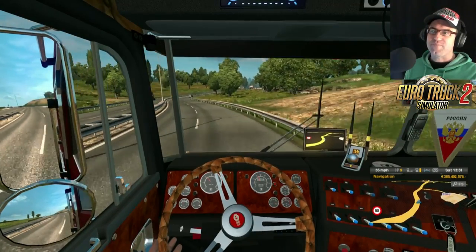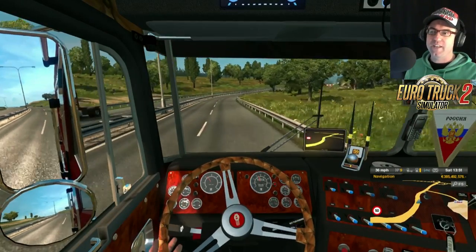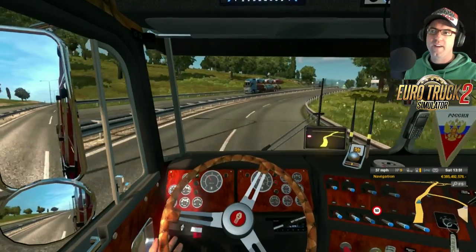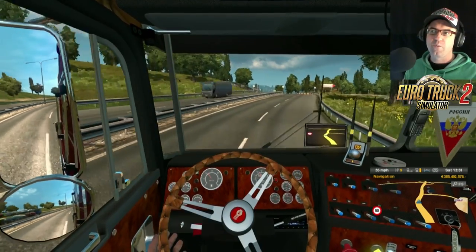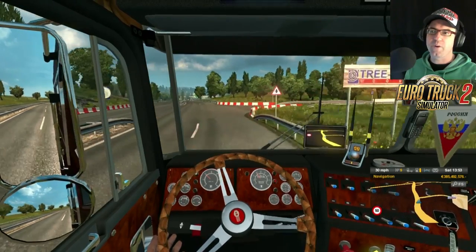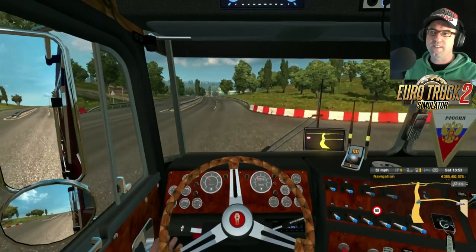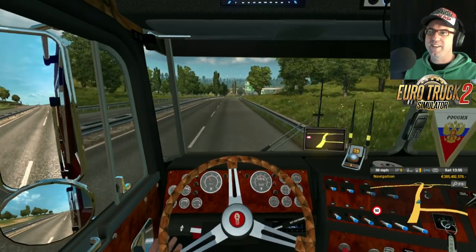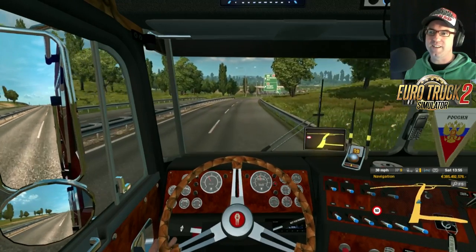Anyway, but this truck is really good. It drives well. What horn? There we go. That's the horn. And there's the wipers there. And yes, look, they're intermittent, so it works well with the patch 1.17. So that's great. That is really, really great. So I love this. It is awesome.